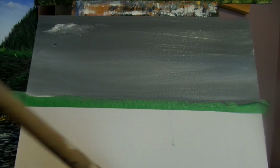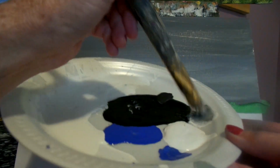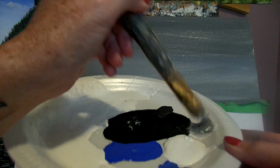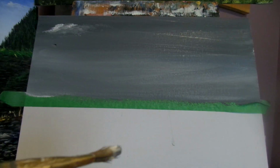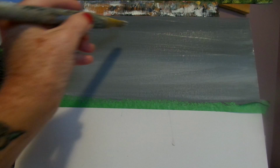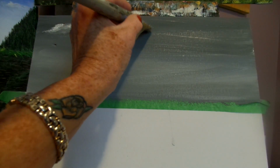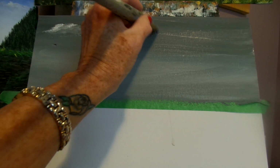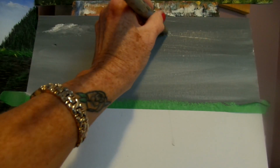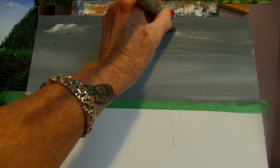Okay, so just put some gray on your brush, there's a bit of black and a bit of white mixed together, and tap it together so that it looks like a grayish color. And then we'll pick another spot, maybe on that line there. Look for lines. Look for places that can guide you along for clouds. So that's a line right there. So we'll just throw on another cloud here. Just tap it.